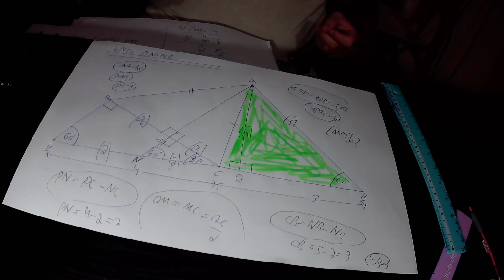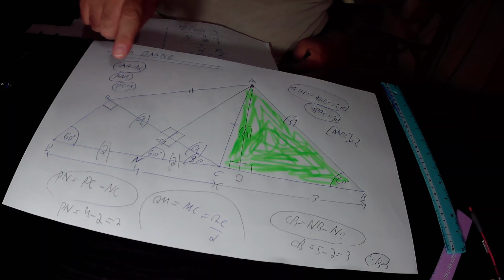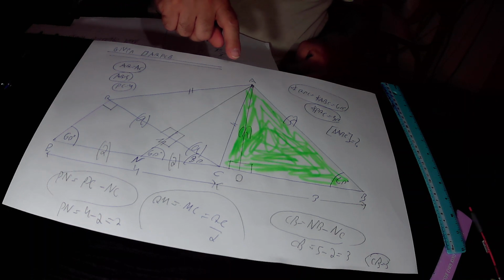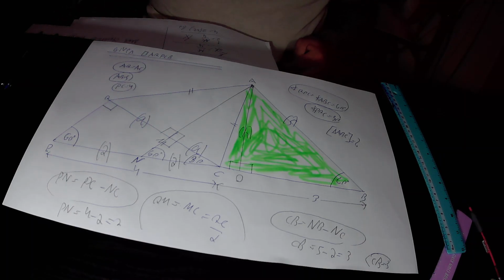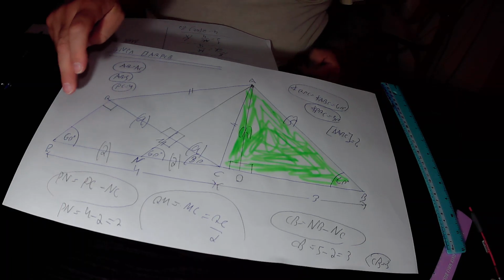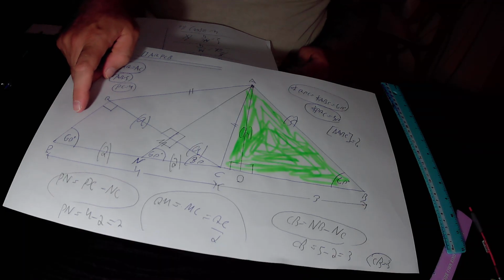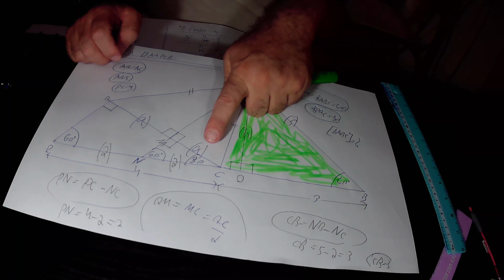In the next step, we extended the perpendicular AM by a straight line until it touches side PC. We define the touching point of the extended perpendicular AM with side PC. This point is point N. Okay, so in the right triangle PQC, 90 degrees plus 60 degrees, it is 150 degrees. So this third missing angle must be equal to 30 degrees in size, because 150 degrees plus 30 degrees is equal to 180 degrees.